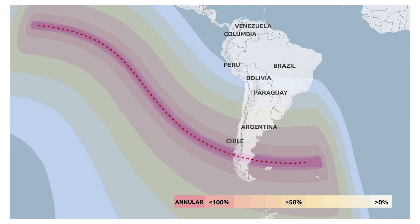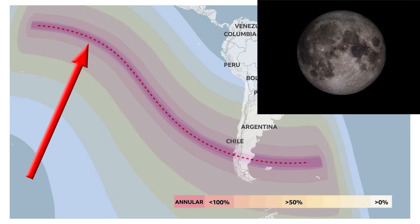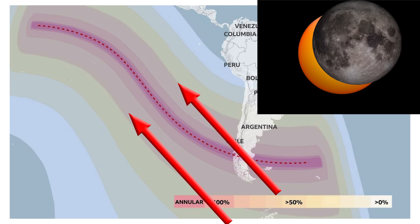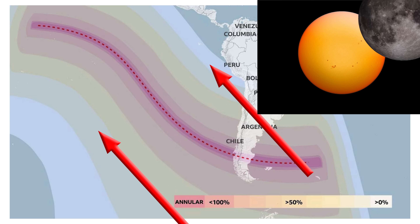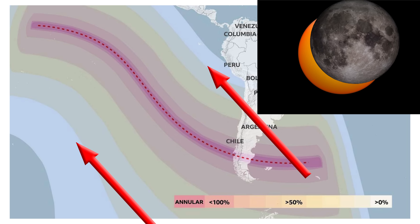You can tell that the solar eclipse is caused by an object moving between the sun and us, rather than something physically on the sun, because of parallax. There's a very narrow band of totality that you have to be along to see a total eclipse. If you're off to either side of that path, then you'll see the sun only partially eclipsed, and the further across this path you go away from the line of totality, the less the sun is eclipsed, until you reach a point where it's not blocked at all. If it was something physically on the sun, then everybody would see the same thing.